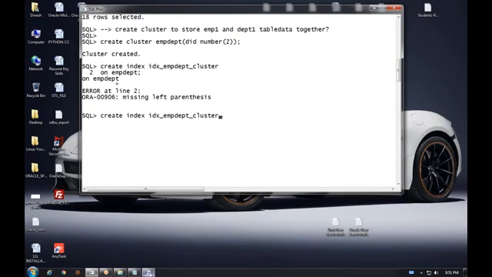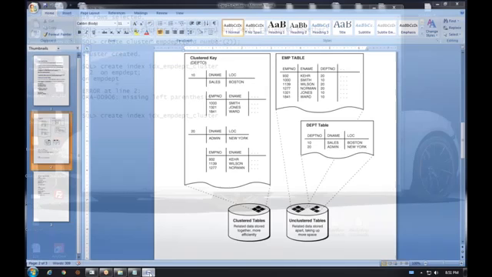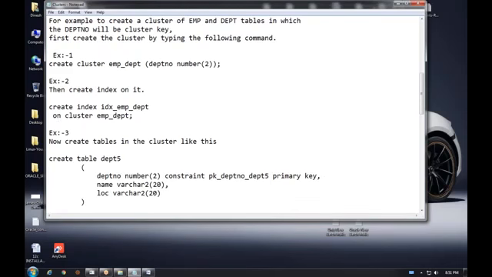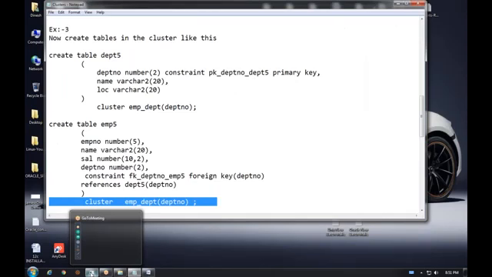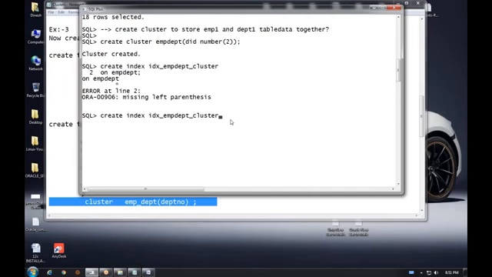Hold on. Okay, the cluster keyword we are missing. Yes. See, create index, index name, on cluster EMP-DEPT. That's all.